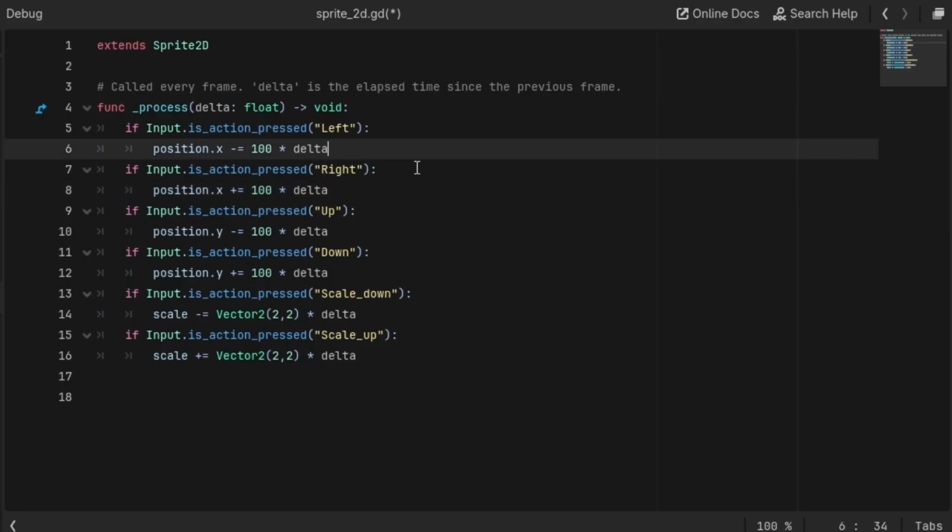The reason for that is that some computers can run this program faster, so it will have more frames per second, and some slower PCs will have to run it slower. And in that case, delta will change the value to then match it on every computer, so it doesn't matter if your PC is faster or slower, you will still move left and right, up and down, and scale up and scale down at the same rate as a very fast PC, because delta will be changing the value accordingly to either a higher value for slower PCs that will have less frames per second, or a smaller value in higher end PCs which will run this program faster.